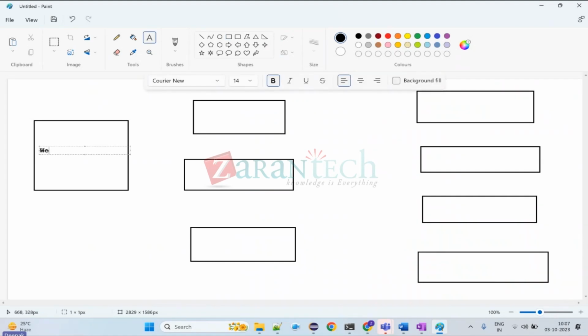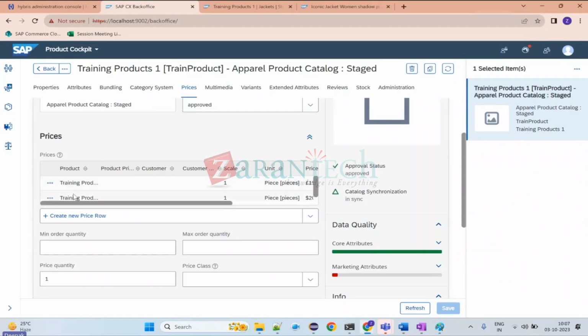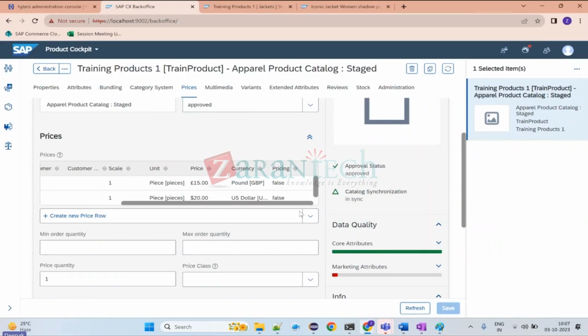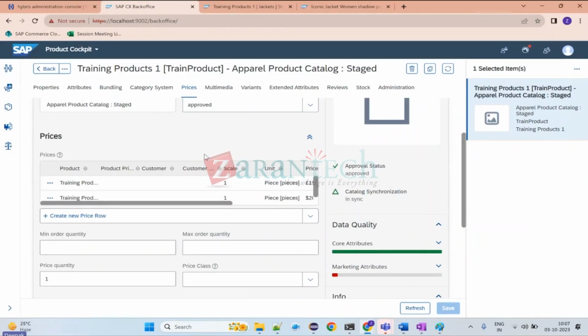Deepak: If there are two price rows, which one will it take? In that case, two price rows generally only exist if you have a start and end time on the price row. Generally, for the same quantity, same scale, same unit, it will not pick up the price row.